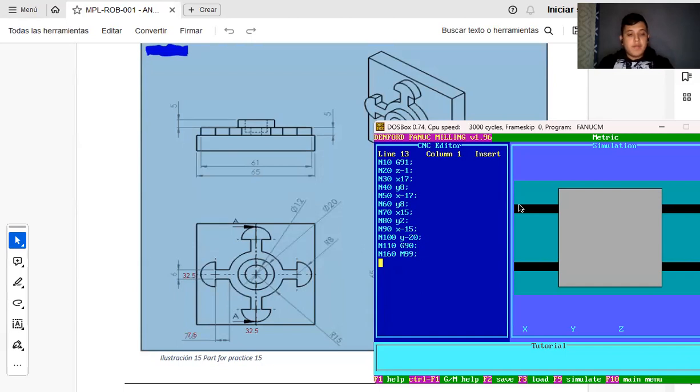And we finish. It was easier than the last one, but in the last one I forgot how to do this.